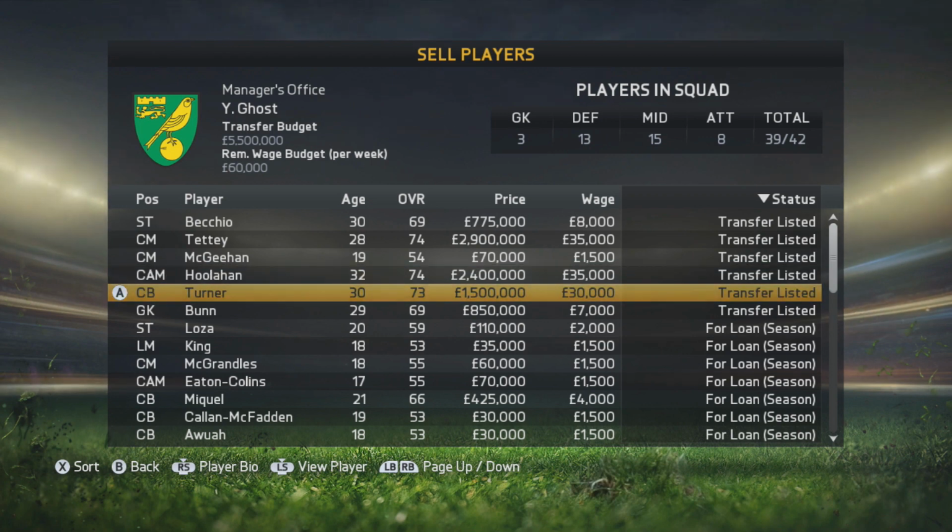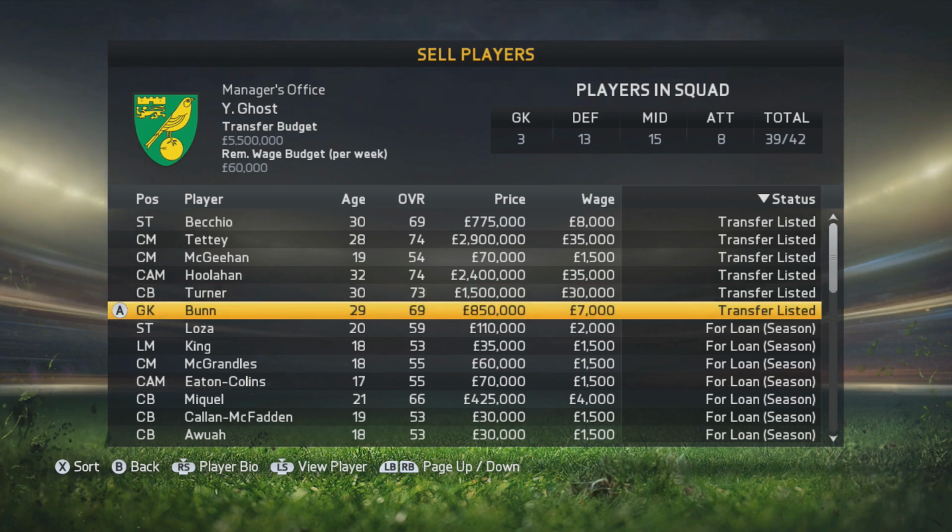Turner as a centre-back, 1.5 million we get for him. He's 30 years old. He's going down, 73 overall. We have other centre-backs, and we probably will be buying some more. And the last is Bun, our third goalkeeper. If we're getting in this new guy, we're not going to need Bun. He's 29, 69 rated. That's not great. 850 grand. Hopefully a million maybe would be great. And that would be it.